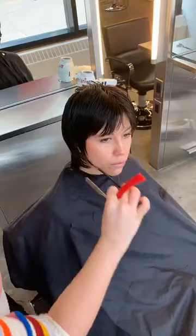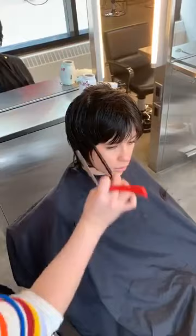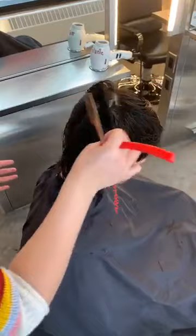And move the hair around. Vivian definitely doesn't wear her hair flat and smooth, so you've really got to move the hair around as you go through and see where it's landed, see where the weight lies, and you can slice down the hair a little bit with the razor to open it up a bit more. And I think it's really fun to do this technique with the razor. It gives it this really edgy, texturized finish, which I love.